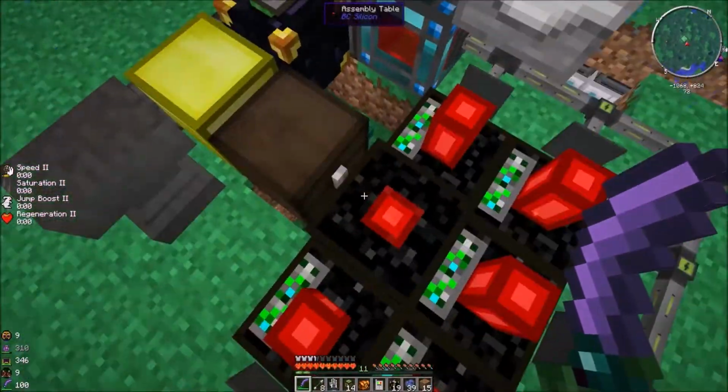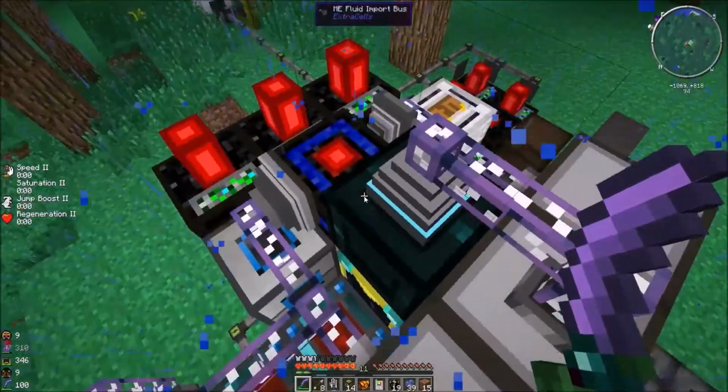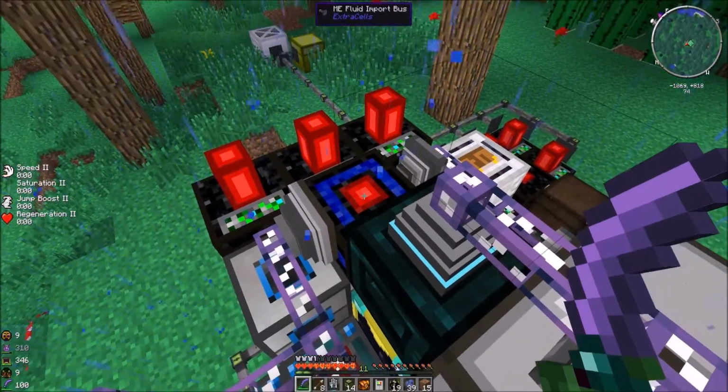So that was a lot of fun trying to make that. That took me a while just by itself, and then I had to get the resources to make the quarry and the pump and the markers, and also had to make the enchant mover to put the enchantments on the quarry, and it's just been so long.